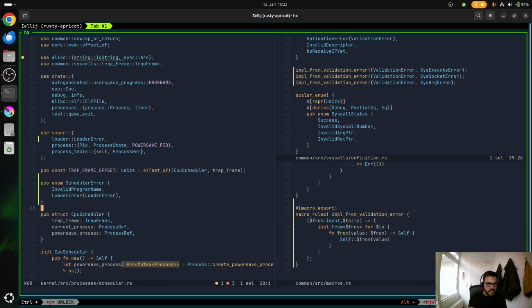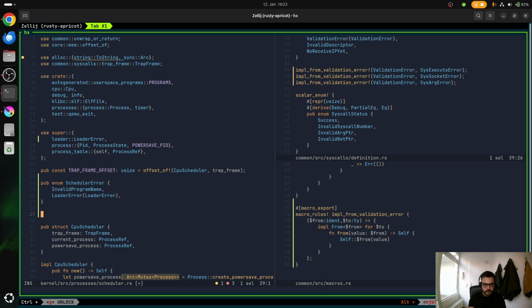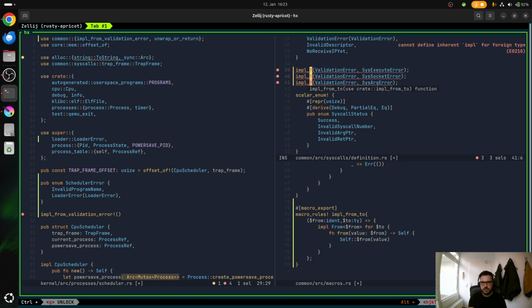Exactly, and then we can say for this impl from, actually it has to be a different name, impl from to, because we impl from the first type to the second type.